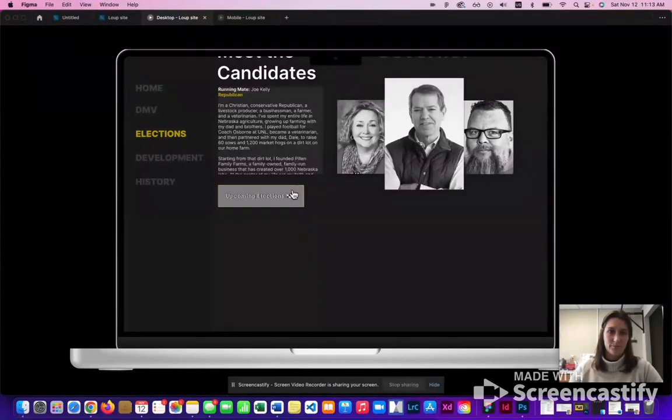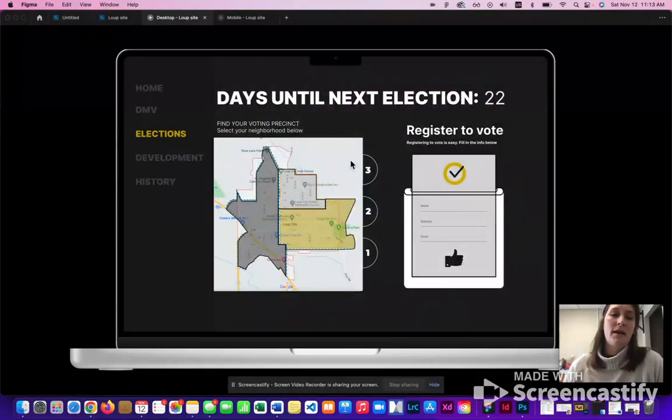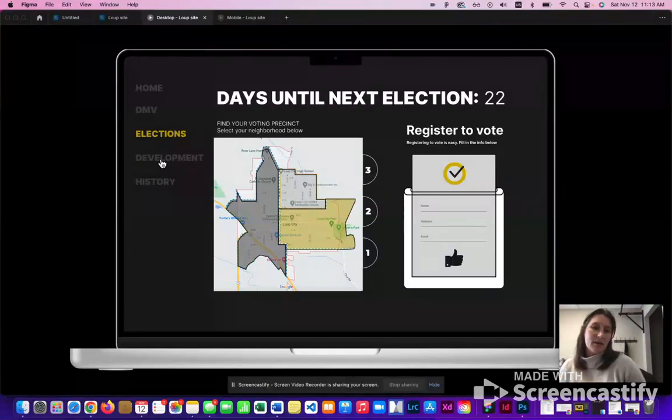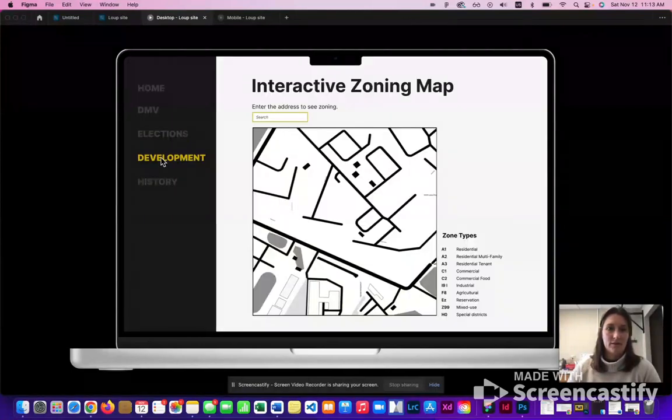So, all right, my next scenario is I'm in construction management and I just got a bid for a custom home, and so I need to look at the zones, development and building zones, to make sure that I can build a residential house in that area. So we can go to development right at the top of the page.